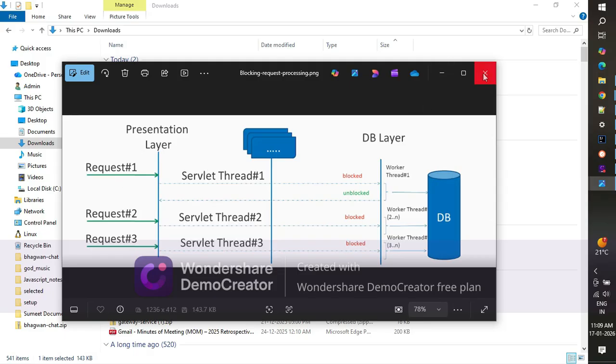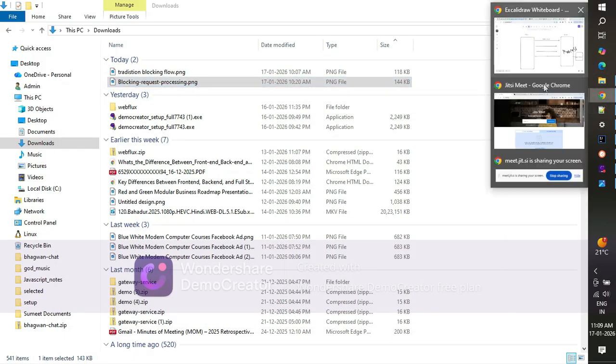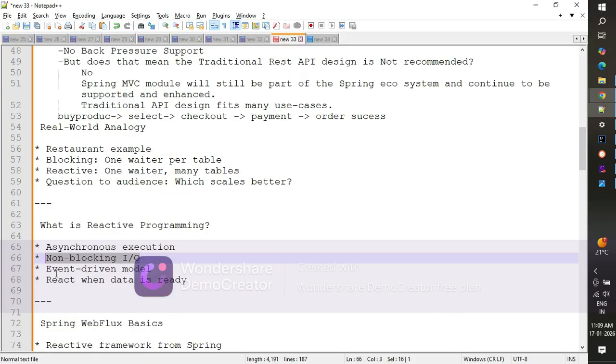Okay, so event-driven models, which we already discussed, Kafka is one example of it, right? It is a consumer and supplier, which we saw in this image.